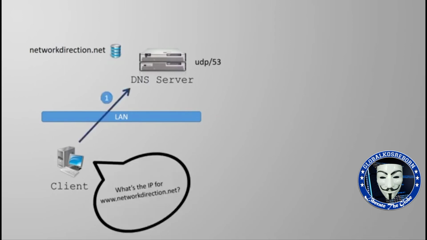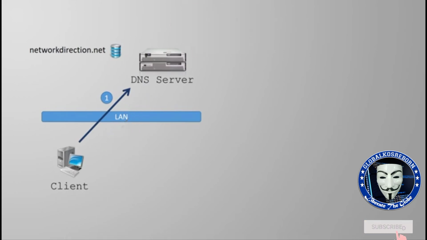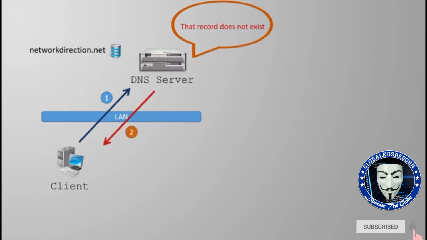When the message arrives at the server, it will check if it is authoritative for this domain. In this example, it is. So it will look for the requested record inside the zone. If the record is there, it will then return the IP address to the client. On the other hand, if the server does not have the requested record, it will send a message to the client saying that it does not exist. And as this server is authoritative for the requested domain, it can indeed say this with confidence.